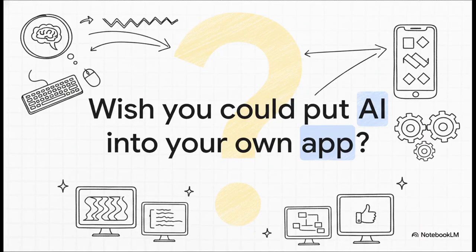Because look, if you've ever been typing away in the standard ChatGPT web interface and suddenly realized, I wish I could plug this exact power directly into my own application, you are definitely not alone. We all want to customize these incredible tools. Well, I have some fantastic news for you. You absolutely can do this. And honestly, the best part? You don't need to be some expert programmer with decades of experience to make it happen. This explainer gives you the direct path from zero to hero.